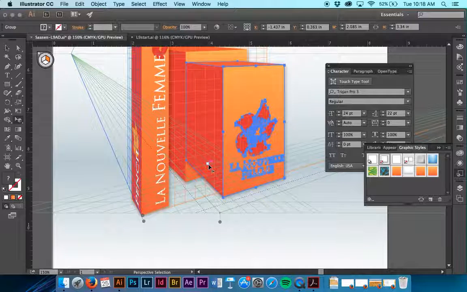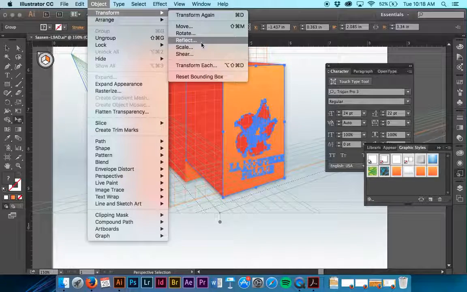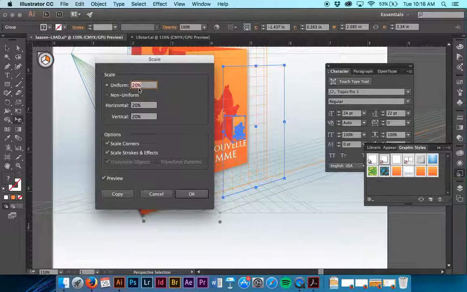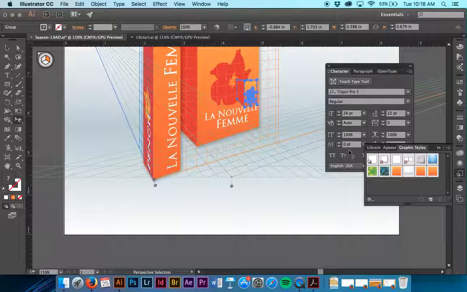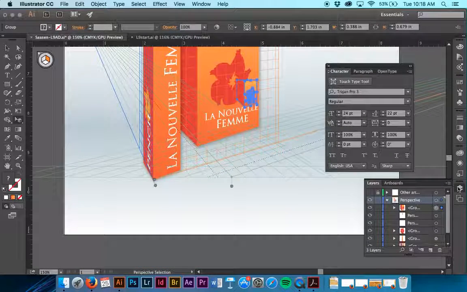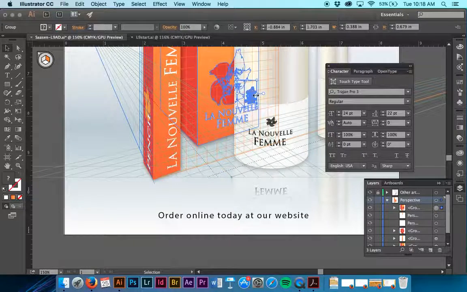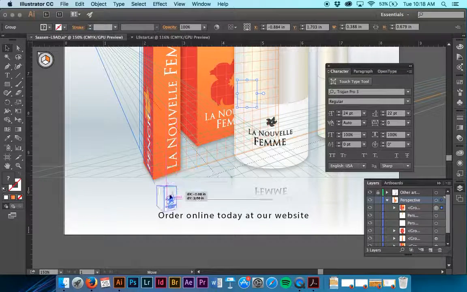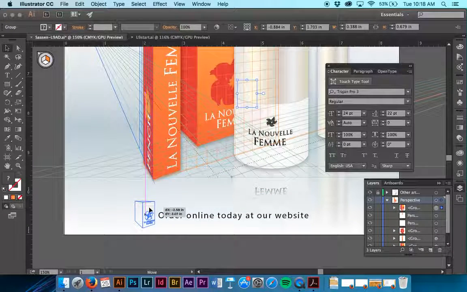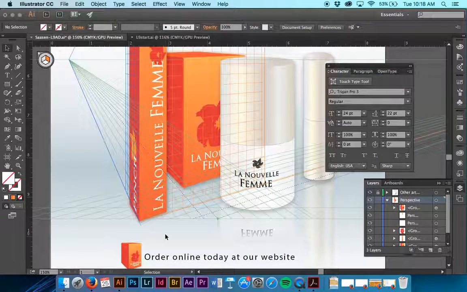What we're going to do is Object, Transform, Scale, Uniform 20, Scale Strokes and Effects, and it's going to make it nice and tiny. We're going to pull up our Layers panel, open up Other Artwork, and with our Selection tool, Shift and drag the smaller box to the right of Order Online Today.